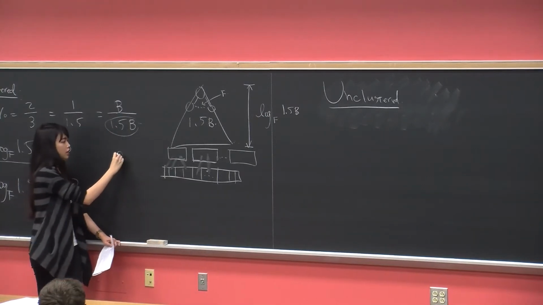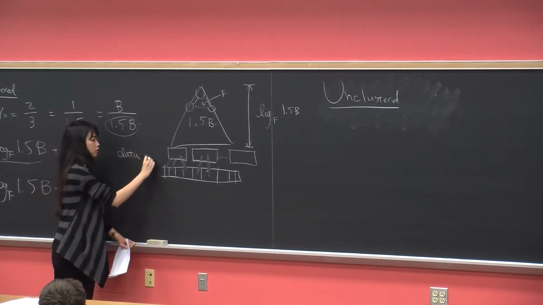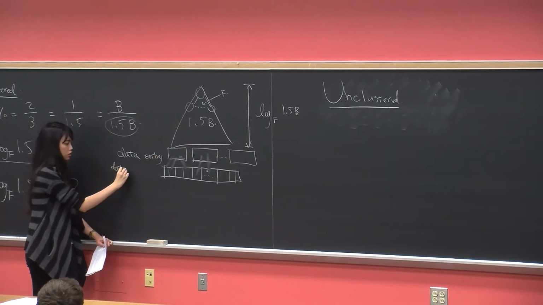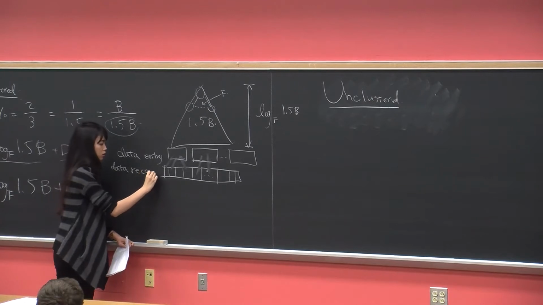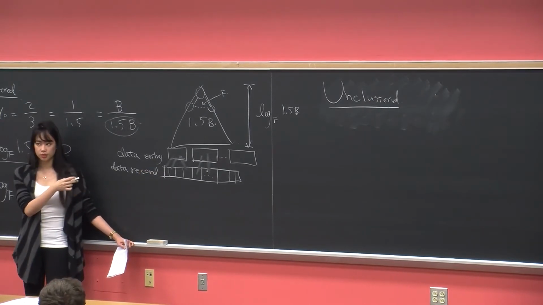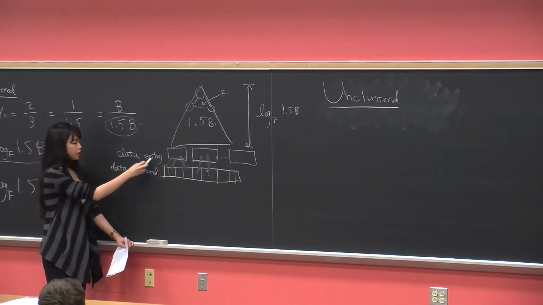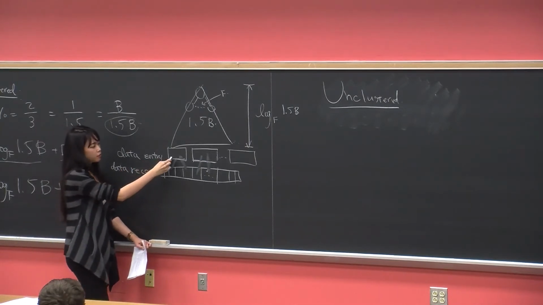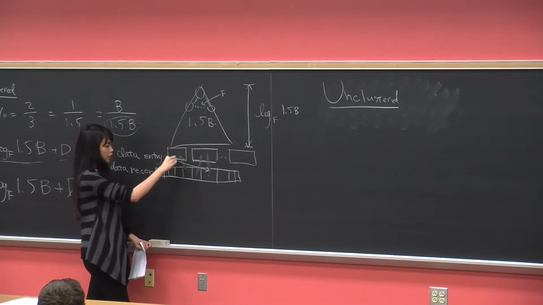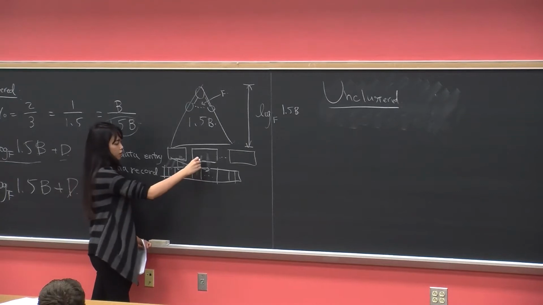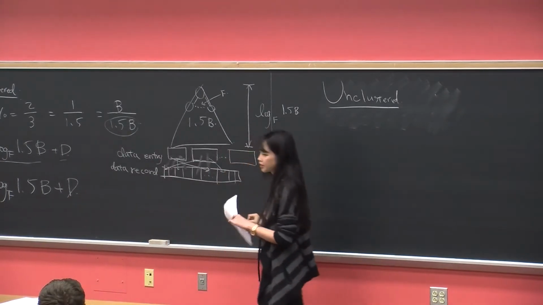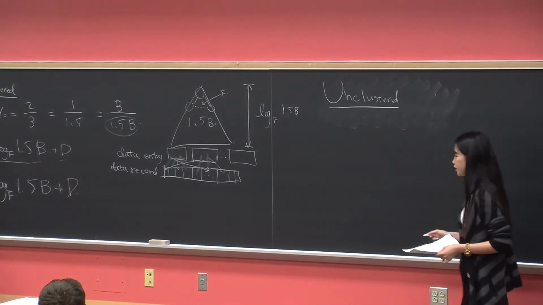Okay, so again, if you forget, there's a data entry, and below is data record, right? Record is where the actual data lies in. Okay, so for data entry, the pointer, maybe for this one, it can go all the way there, right? And maybe the second one can go here, and maybe here, we can go here, okay? Just to give you a sense that it doesn't have to be in a cluster way.